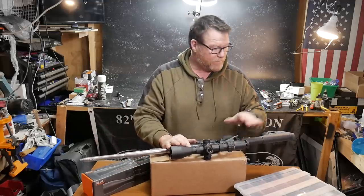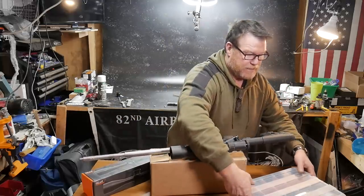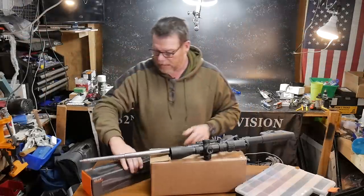The adjustable gas block — this is the plain old Air Precision standard gas block. They've always done really, really well for me. One of the cool things I just wanted to go ahead and show you is I got all my little parts and pieces and put them in this thing and finally took the time to organize. One reason is because I knew I had a gas block and I actually found it — right here it is.